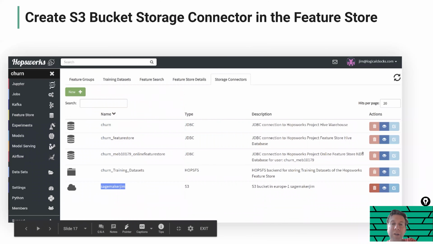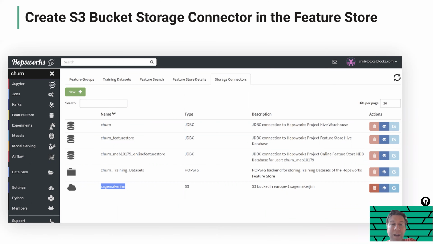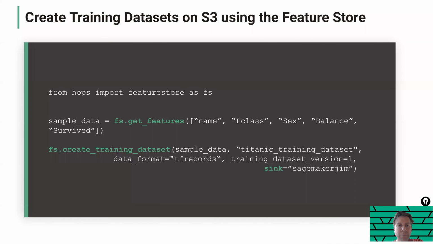To do this, what you'll need to do in the Hopsworks platform is, firstly, create an S3 bucket and a connector for that. So you'll need your S3 bucket on AWS. In Hopsworks, you can just define that, and give that bucket a name so that it can be used inside your programs. And here we can see how we can use a connector to an S3 bucket. We have the same code as before, where we join these features together, and the query planner in Hopsworks will find the common join key for these features in the different feature groups, there are 2 involved here. And it will give us back a data frame with all of these features. And that's the data frame sample data.